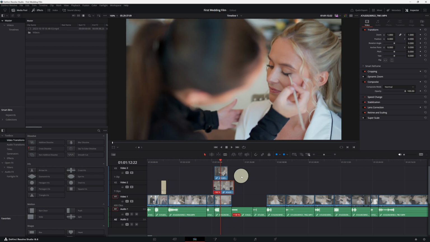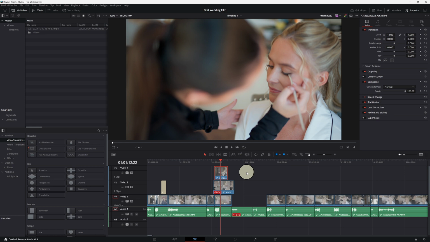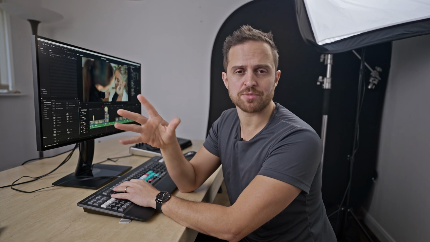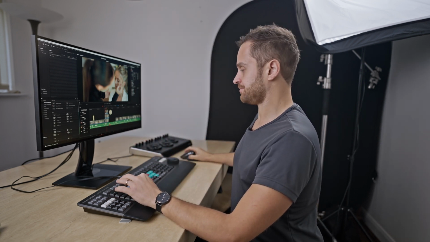So it depends what is selected that gets cut. And if nothing's selected, it goes through everything. If you press the first one and you cut, and you keep pressing E, it's going to cut through everything again. So that's a function of the razor which confused me for a bit, because I wanted to know how to cut through everything straight away. And that's how you do it.